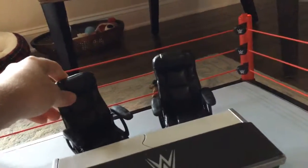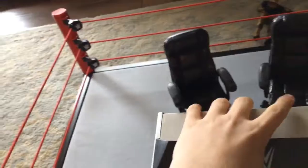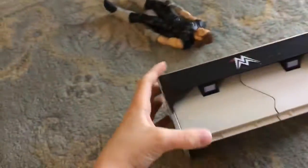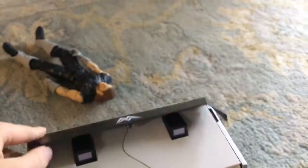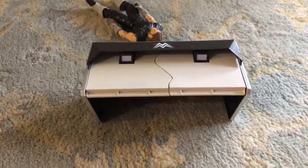So, yeah. Of course, you got the other announce table. I mean, chair. Announce table chair and steel post. And then you got breakable. I'll show you that at the very end of the video. This is cool, really. It's real cool. This comes off so I can break it. Can't break it without this. That's just my thing. So I'll work it. I'll show you that at the end of the video.